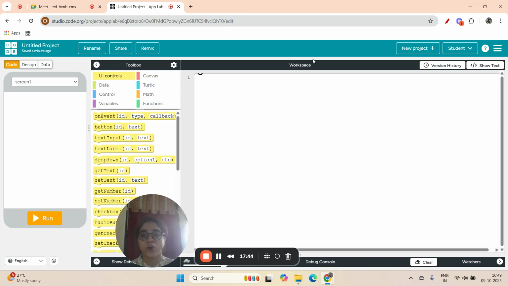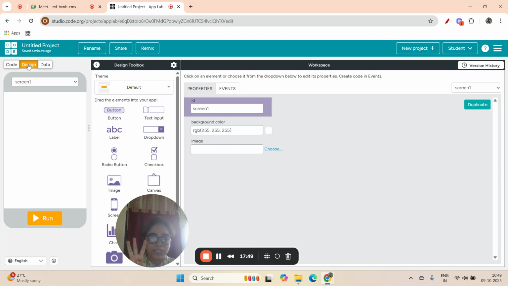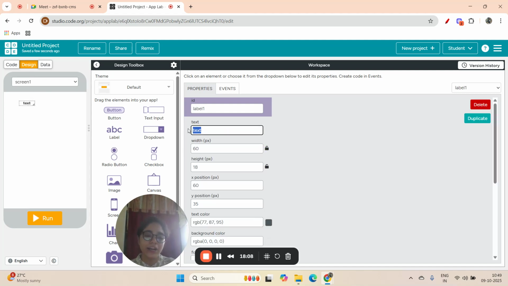Now first we are going to go to the design mode. As I told you, there are 4 steps. The purpose is to make a color changing screen game. The second step is designing. Without design, you can't code. So first we are going to design it. What do we do? We are going to start with a label. We are going to name our app or game. What is the name? Changing screen color. Yes.